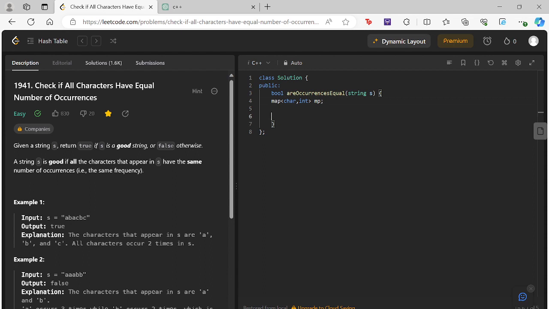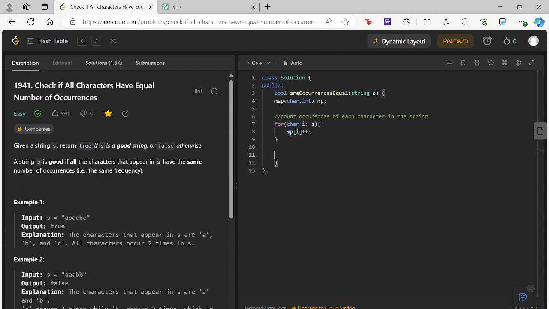And to count the occurrences, just to remind you, count occurrences of each character in the string. To do this, we are going to have to do a for loop to map out the string that we're given and to see the count of each character that appears in the string. So the way we do that, we map, and then we go through every single element, and it's all mapped out.